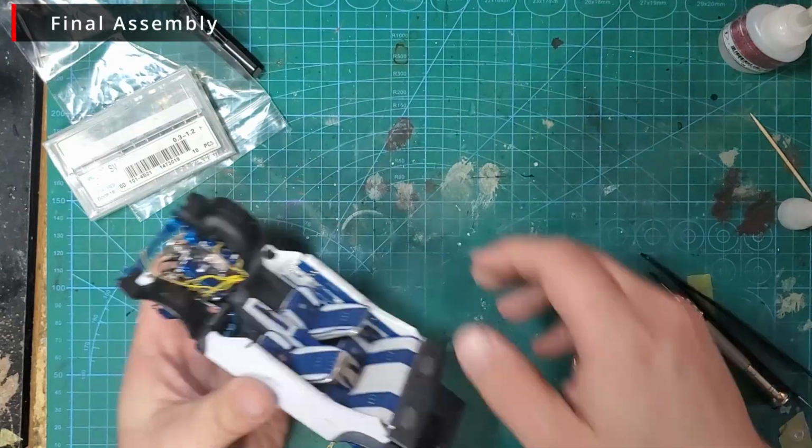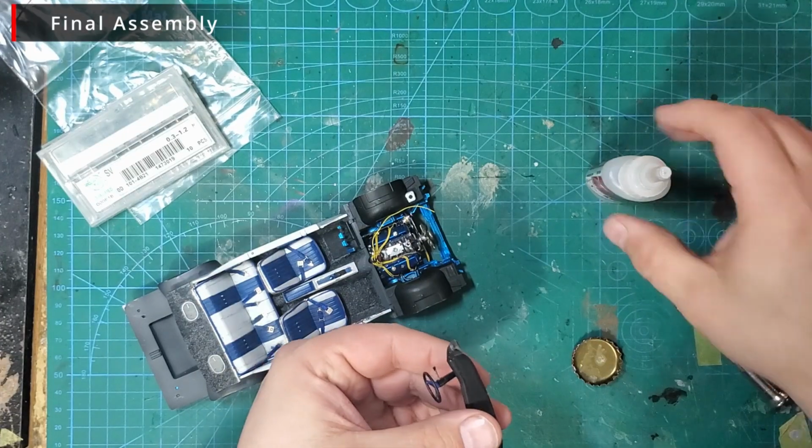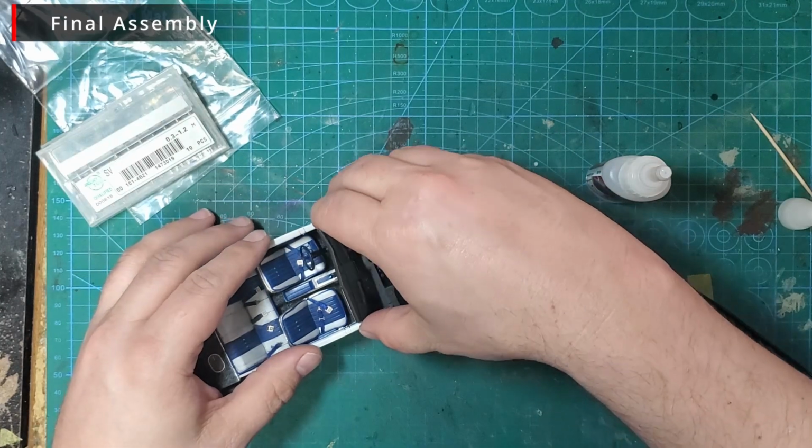You can tell I'm getting kind of tired. I'm just dropping the glue straight on the dash here. But the dash just slides into these little slots. Perfect.